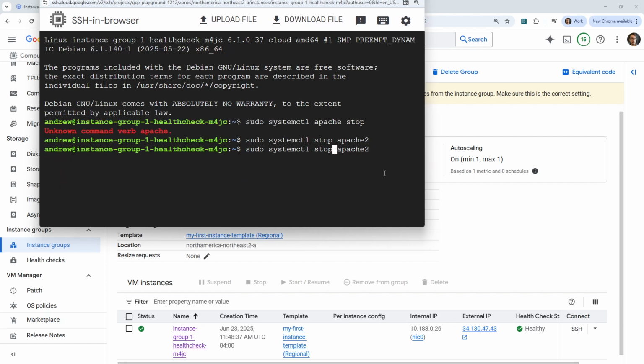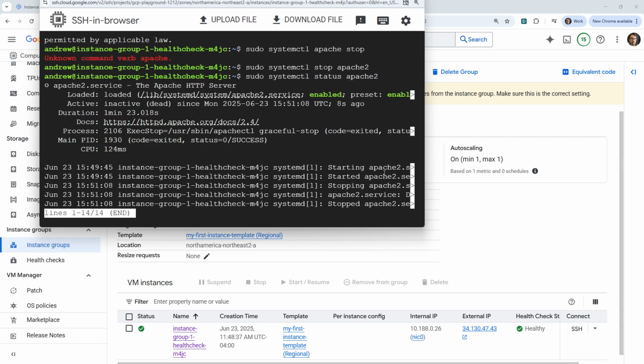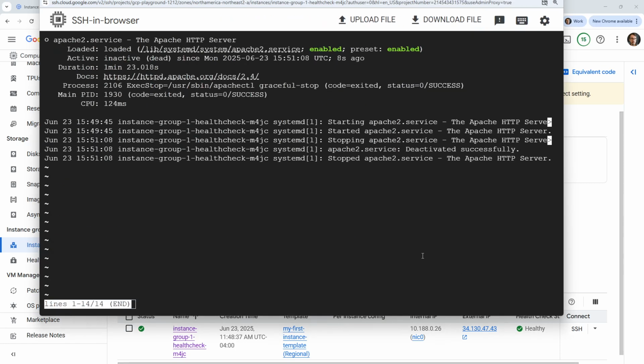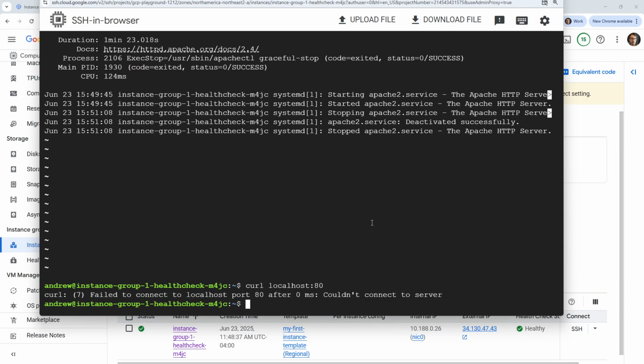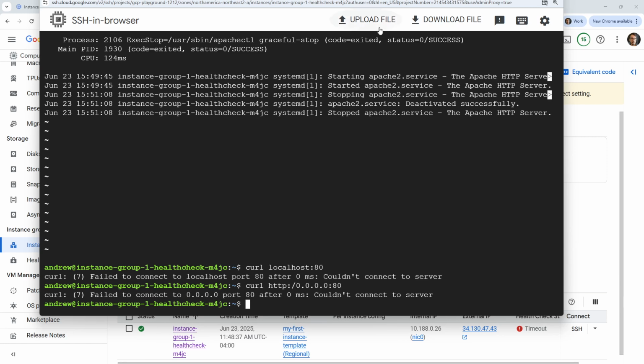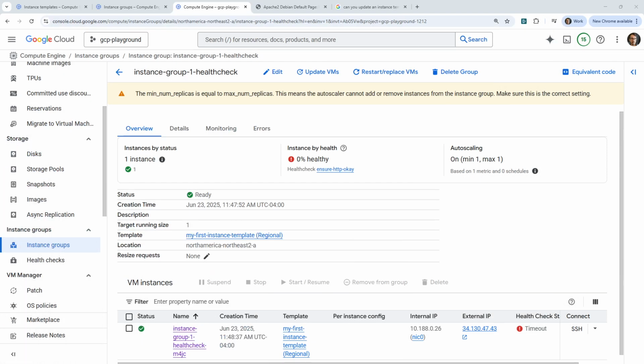I've done this so many times, I just kind of guess. And another way we can test if it's down here, I can just do a curl to localhost 80 here. Or we'll just say HTTP. Right, and so I believe we should have checked if it was running first before we ran that command, but I believe now it should become unhealthy.